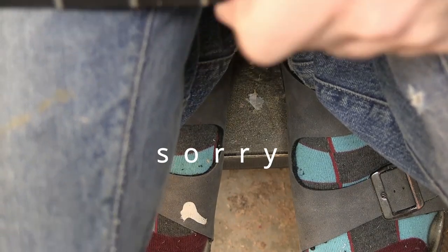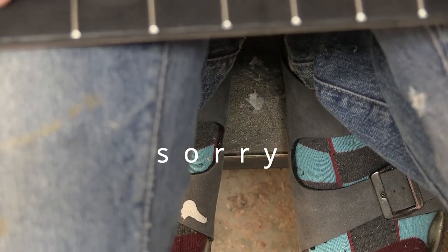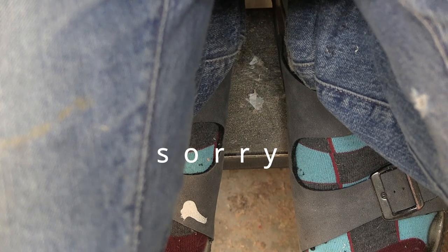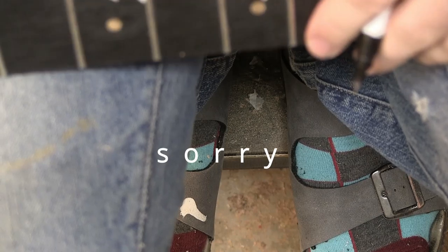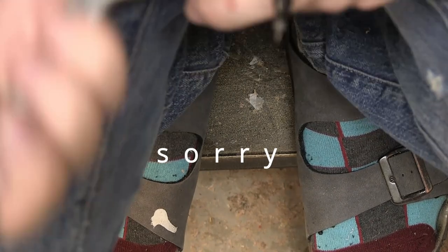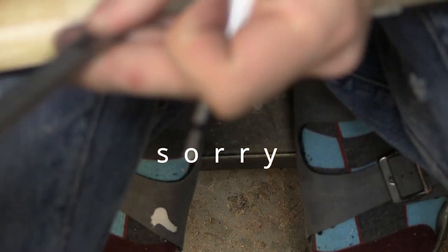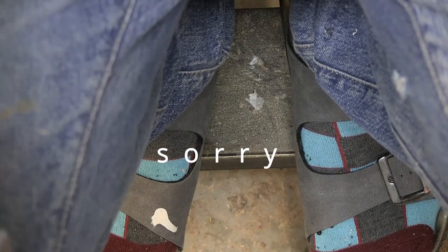And I will make a tiny little mark. And I'll move it over to the other side and I'll make a mark. And if they line up on the same place, I know that I've found the middle. And then use the underside of the calypso where this thing here sticks out to get a measurement of the fretboard.